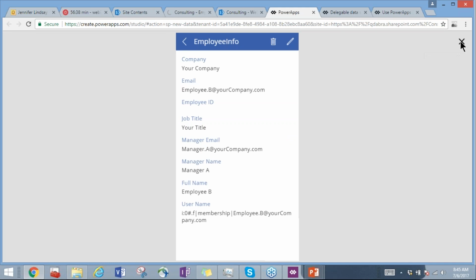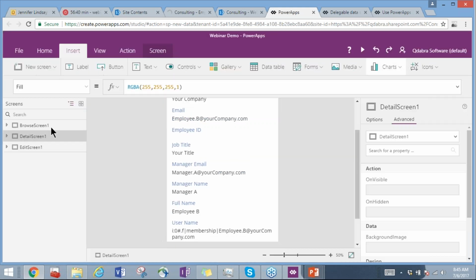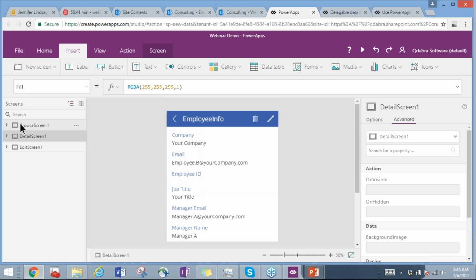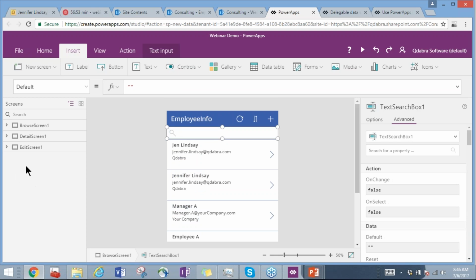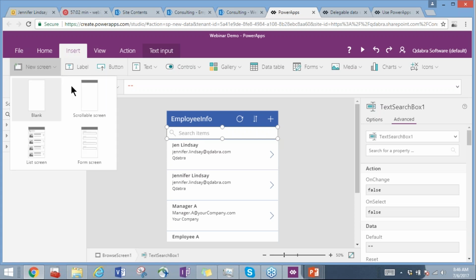All right, let me close out of this, and I'm going to do one small edit. One element I did not go over on this browse screen is the search bar. This allows you to search items. We're just going to gloss over that. There's just too much to cover in this introductory app. One thing I want to do is add a new screen and add a control to that, and then show how you can filter a list based on a value from a drop-down.